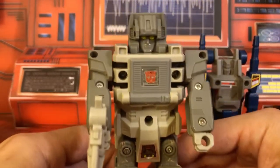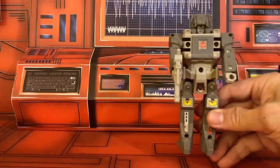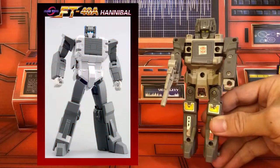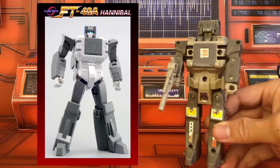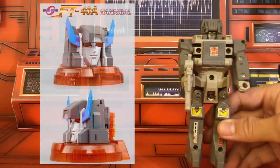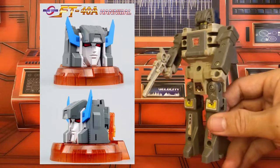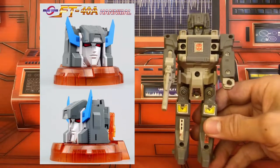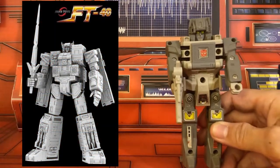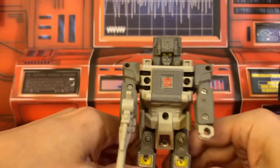And here's a look at the original G1 Fortress Maximus. Let me just do a comparison with the Fans Toys Masterpiece version. So not only am I not collecting the new retail versions of them, but I'm also not collecting the Masterpiece versions of Headmasters, because I'm happy with the original. And plus, I think that Fans Toys Headmaster Fortress is going to be too big. Where are you going to put that?